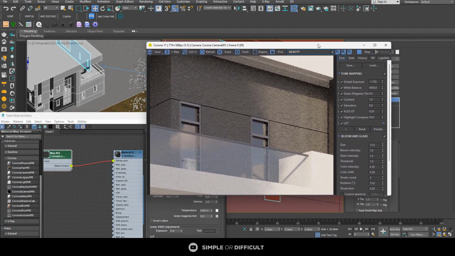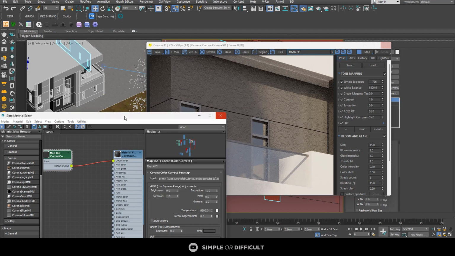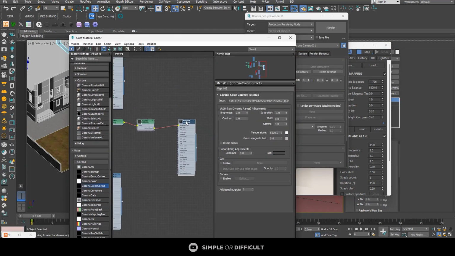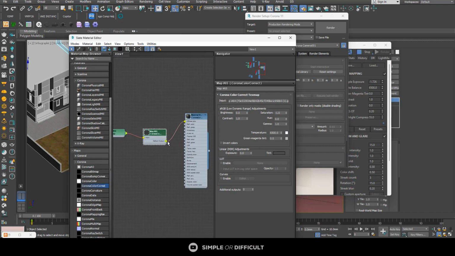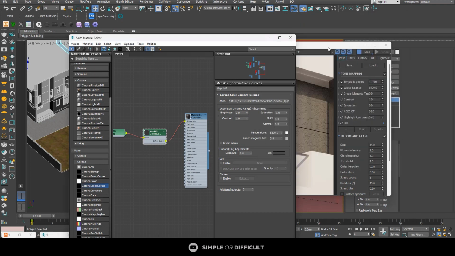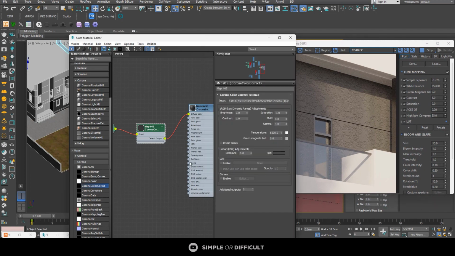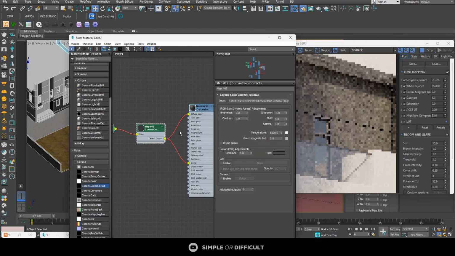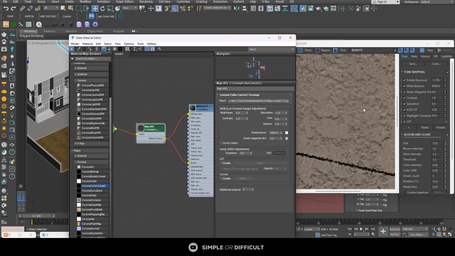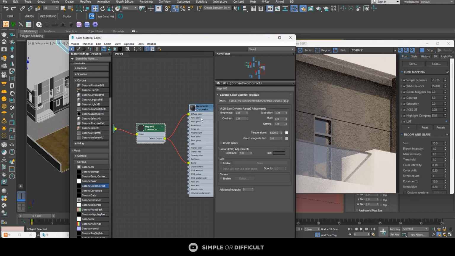Now we need to make the material more realistic by adding bump to it. To be able to do that, I'm just going to use the same map I used for the diffuse. I'm just going to plug it. Let's see what's going on first. Let me minimize this. As you can see, I'm going to plug it to bump. When I do that, I see that it became more pronounced.